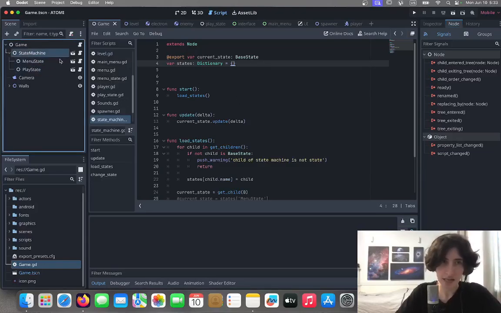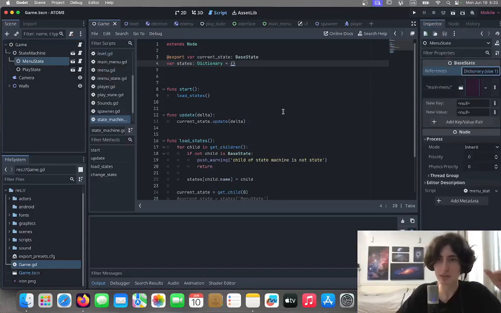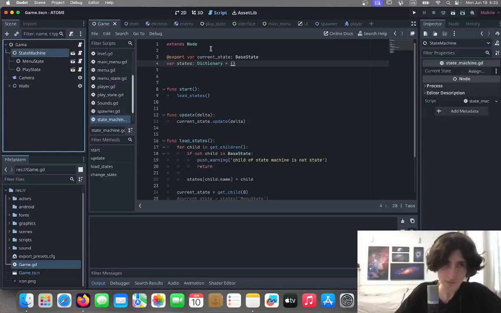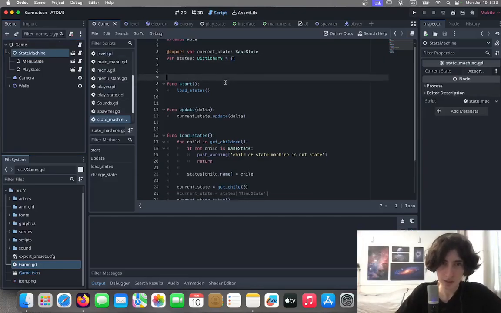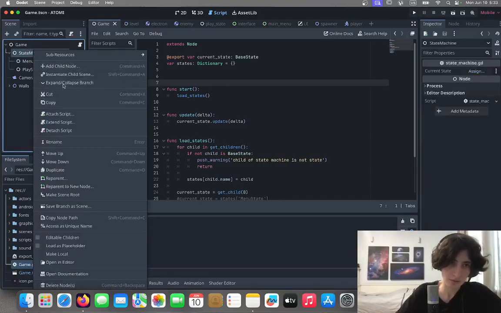In my case, I made the states already part of the state machine at the beginning, and then each state calls its actors, which we're going to see what that means in a little while. So with this state machine, if we need new states, we can just add them as children.